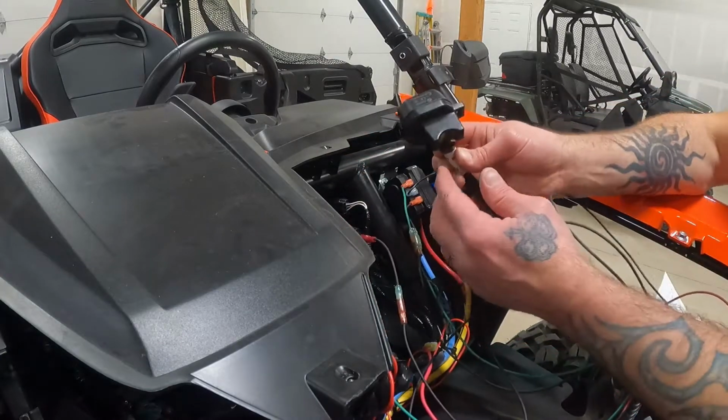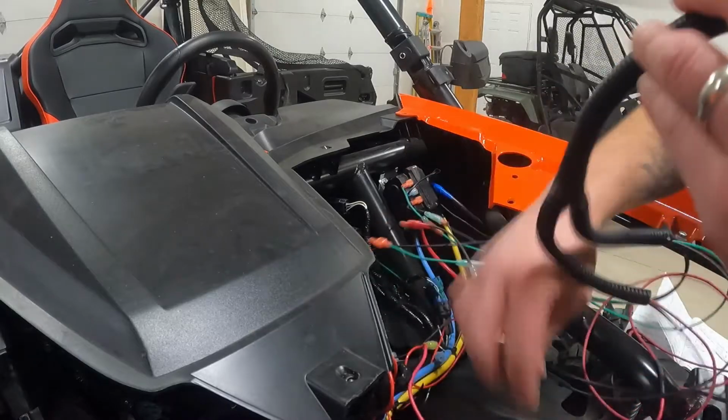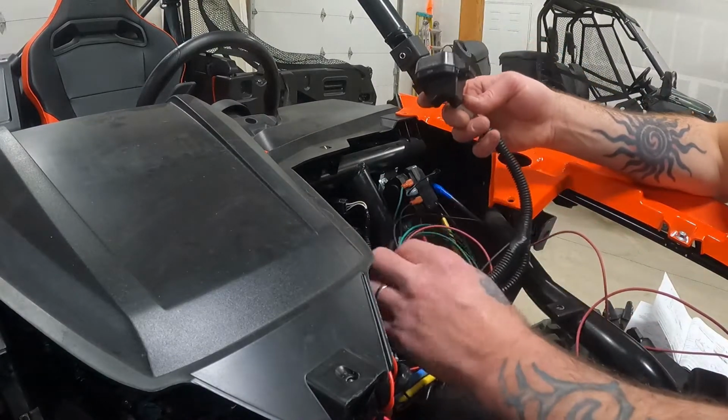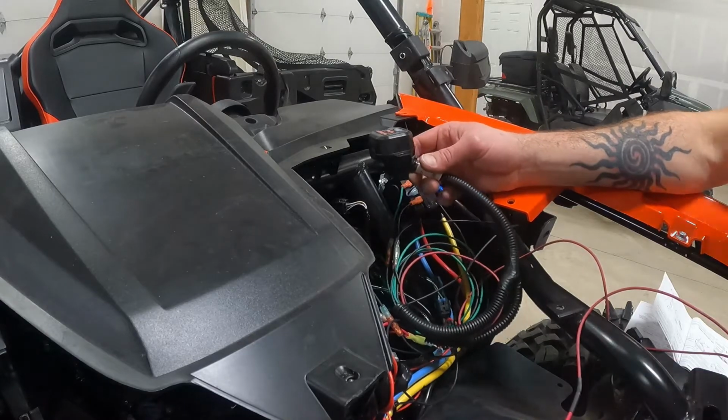All right, and now where to mount this guy? I'm gonna mount this and then get all of this excess wiring nice and cleaned up, secure. I'll make sure everything is zip tied, obviously away from any moving parts, right?